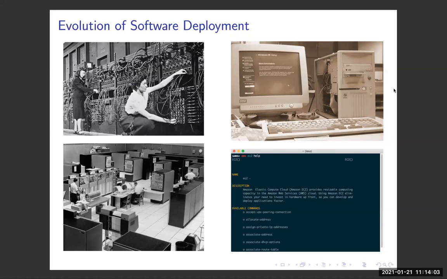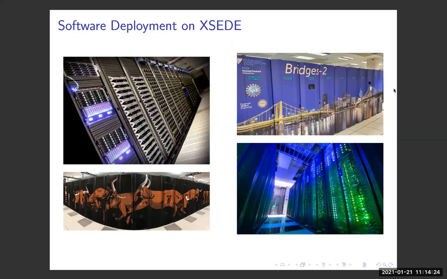And eventually you had the PC, and now today you can just order your computing infrastructure from your command line on your laptop, out in the cloud, right? So the evolution of the hardware changes how you deploy the software. And that makes sense over time. But just today, on XSEDE, we have many different systems that you might have time allocated on, that you might want to run your software on.